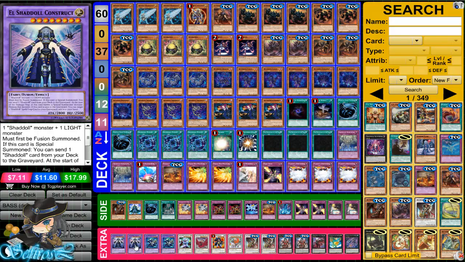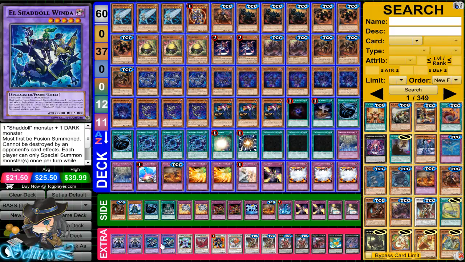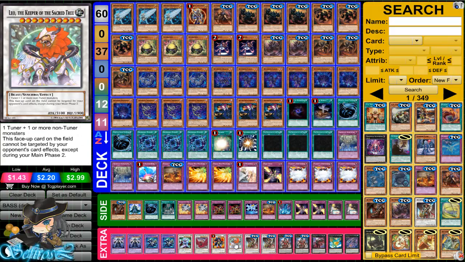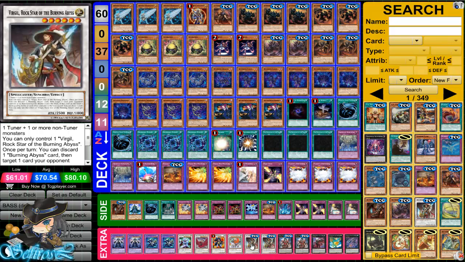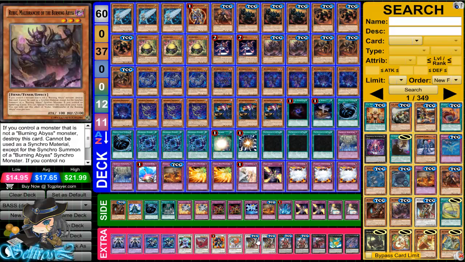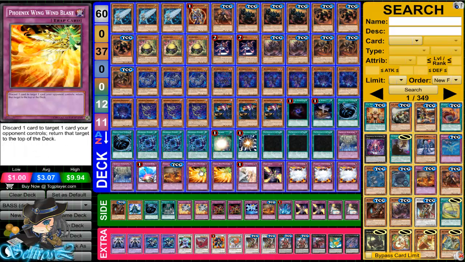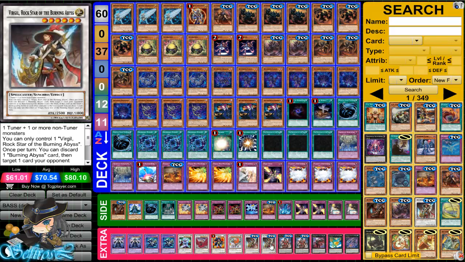So for the extra deck, we run the 2 El Shaddol Constructs, we run the 2 El Shaddol Windows, we run the Arcanite Magician, Black Rose Dragon, Goyo Guardian, the Leo the Keeper of Sacred Tree, of course, with the 2 Virgils, because we're running 2 of the tuners, and he's a very good card. He adds that new thing to the deck where it has its own built-in Phoenix Wing Wind Blasts via monster effect.